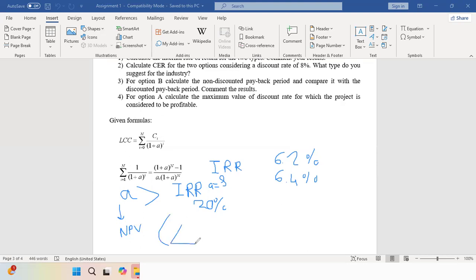Okay? So you already determined that it was negative at end of lifetime. So of course you will not be able to pay back your system, because to pay back your system, you need to reach NPV equal to 0. And since you calculated in the first question the NPV at year 10 and it was negative, so of course if you take any year before year 10, it will also be negative. So you will not be able to pay back your system, because even if you reach the end of lifetime, you still have NPV negative.